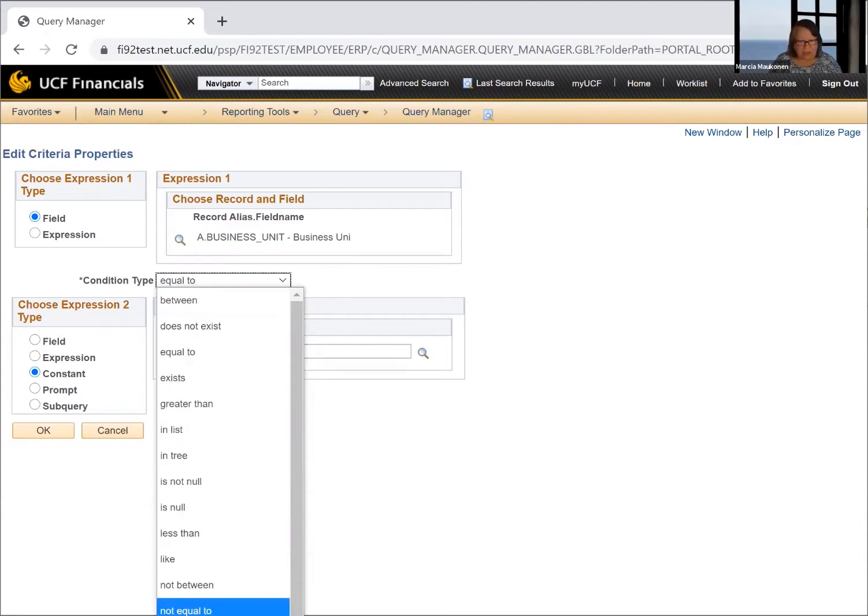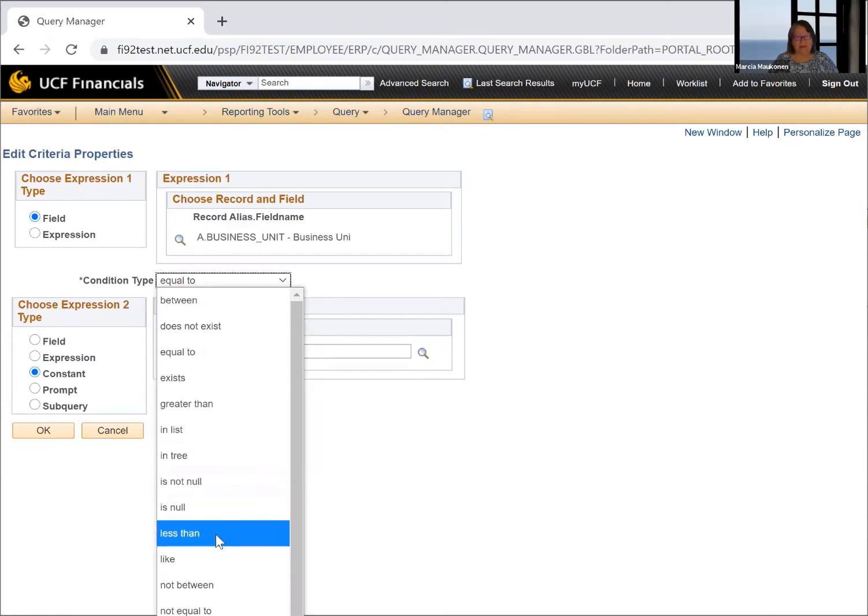UCF01, let me get back to not equal to UCF01, it would give me all the data in all the other business units. That would not be an acceptable result. So it's always better to go on the positive and use one of the ones where there is going to be a positive result with between or enlist or some of these other ones. Notice also that I have this wonderful item, and we'll try this out later, called an enlist. That means I can give a list of items that I want to compare.